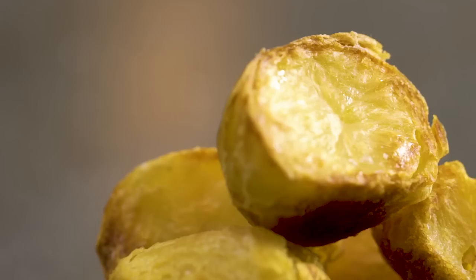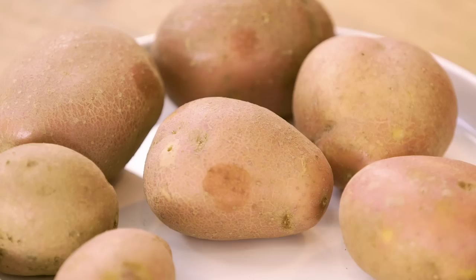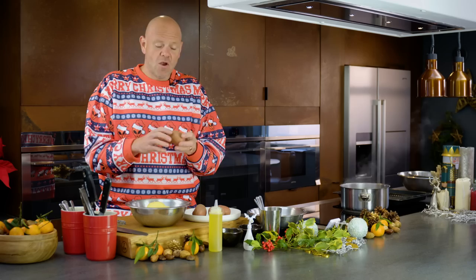This method for roasting potatoes is one that you should use on Christmas Day and every Sunday for the rest of your life. You start off with potatoes — this is a red duke potato, you could use a Maris Piper, that's probably more readily available. Avoid using those washed big baking potatoes from supermarkets; they're just really big, quite clumsy, and contain loads of water with not much flavour.